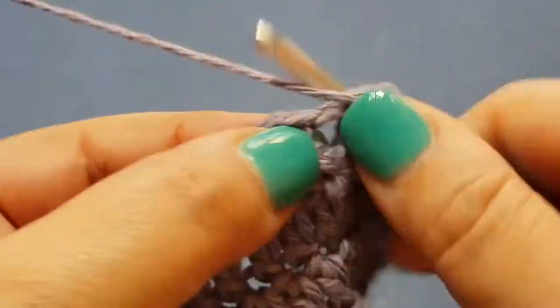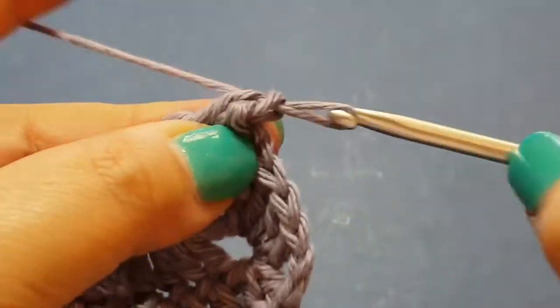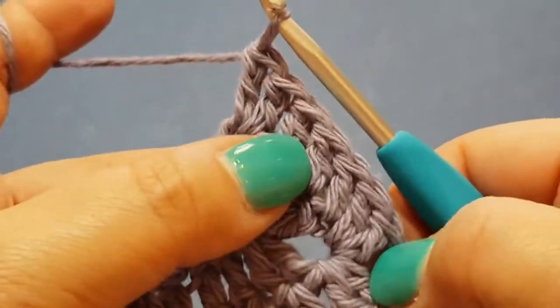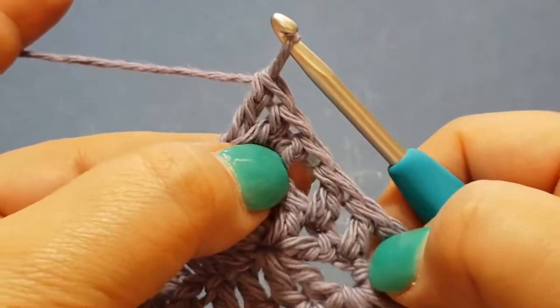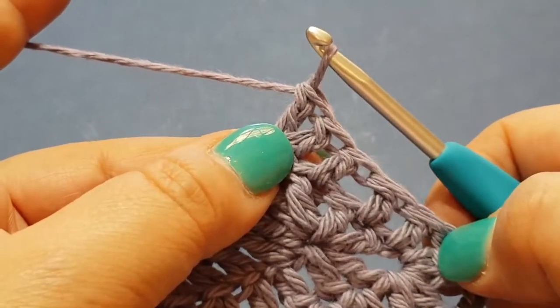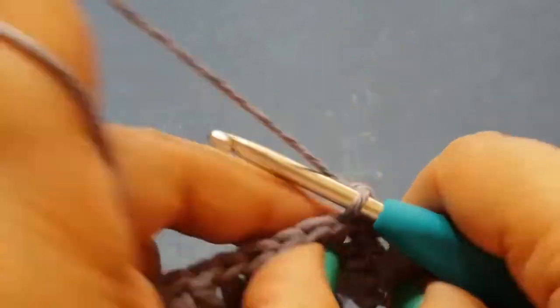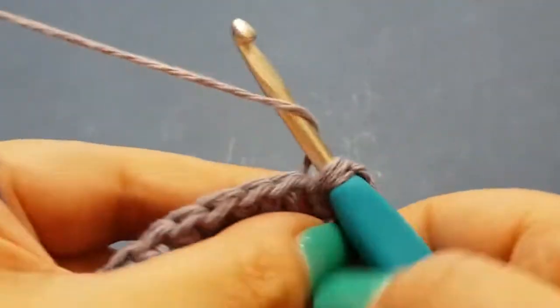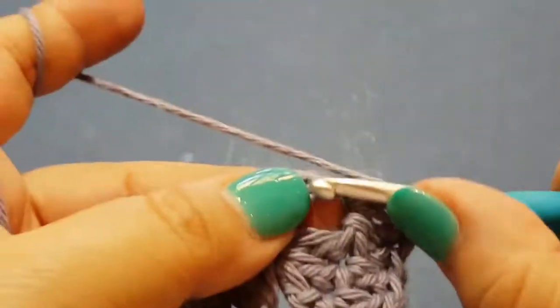We're going to put 2 in there. 1 and 2. It's really actually 3 in there with a 2 on either side. Does that make any sense? 2 on either side. Okay. Chain 2, 1 and 2. And 2 more in there.